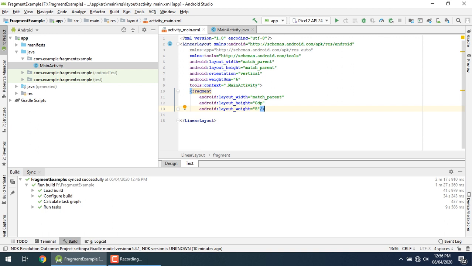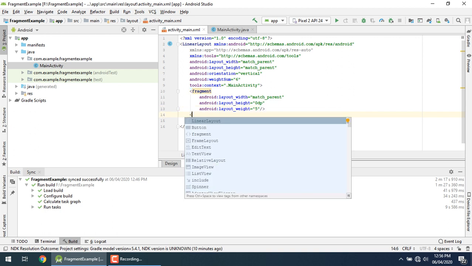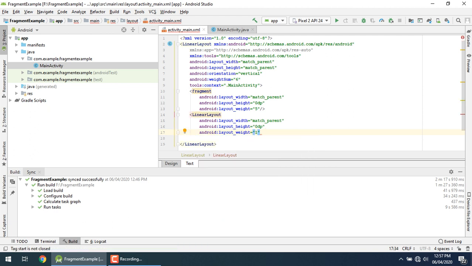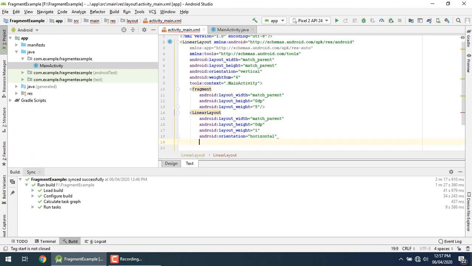The next thing I will add over here is another linear layout, and this linear layout width will be match parent, height will be 0 dp, which means I will assign the height with the help of layout weight, and I will assign 1. Next I will add orientation, and I will add horizontal orientation. Next I will assign weight sum. I need only two buttons.